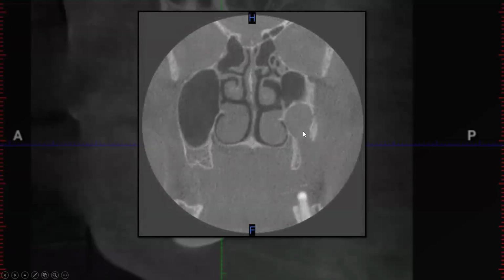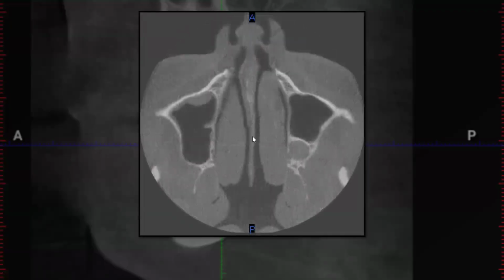Here's just from the coronal view, so you're looking right on the patient. And so this is where the sinus should be. Here's part of the sinus that's still filled with air. Nasal cavity here with the turbinates. Little tiny superior turbinate there. But this is very well defined. It's corticated, it's round, it looks very benign.